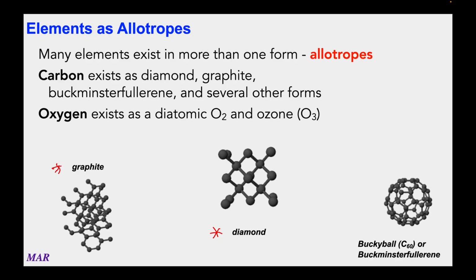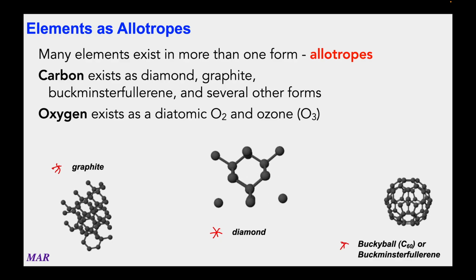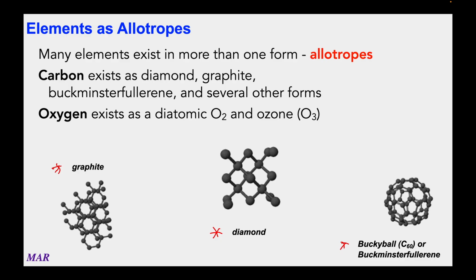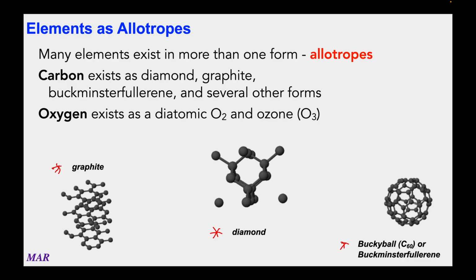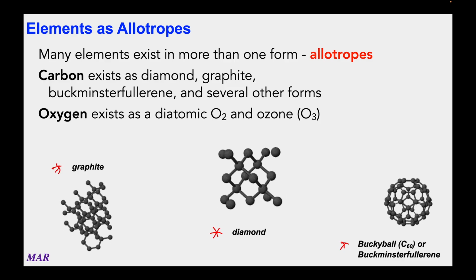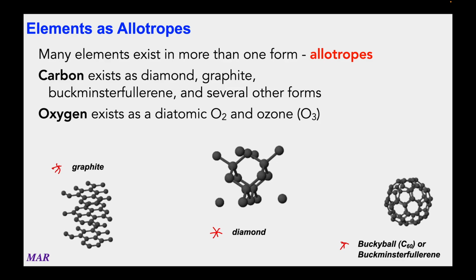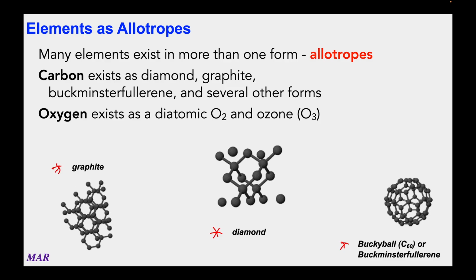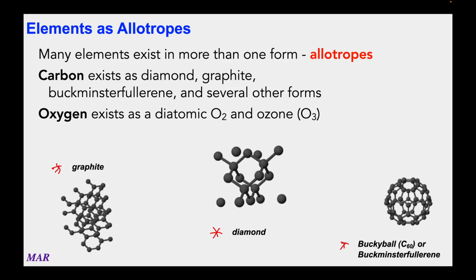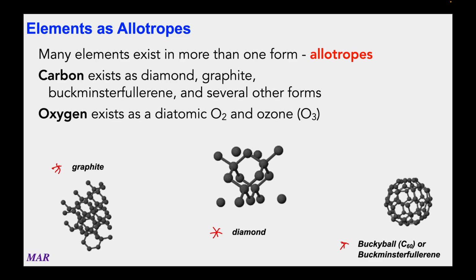And then around 1990 or so, scientists discovered what's called buckyball, or formerly known as Buckminster fullerene. And it's like a soccer ball of carbon atoms. It's a fantastic molecule. And there's a lot of interesting things that people are trying to do with buckyballs. I think we're going to hear more about Buckminster fullerene in the future. There's a few other allotropes of carbon too. It's really amazing how versatile carbon can be.